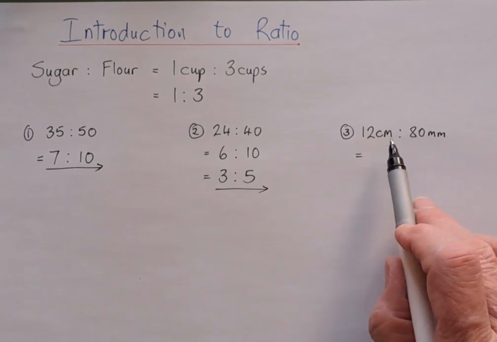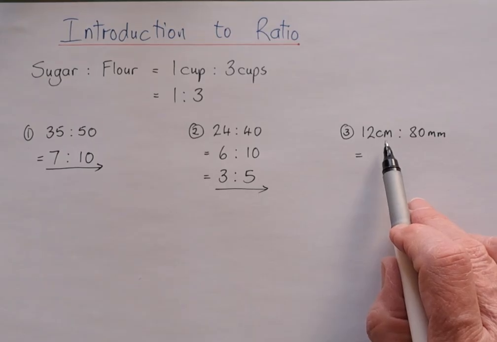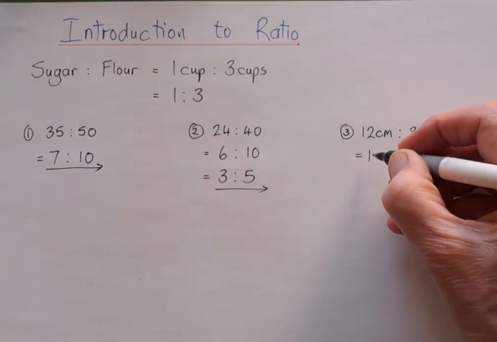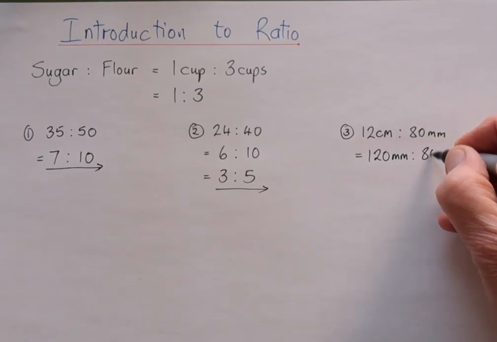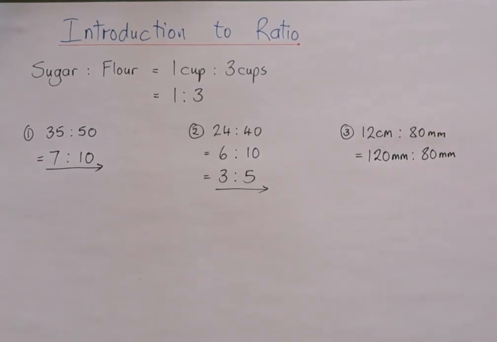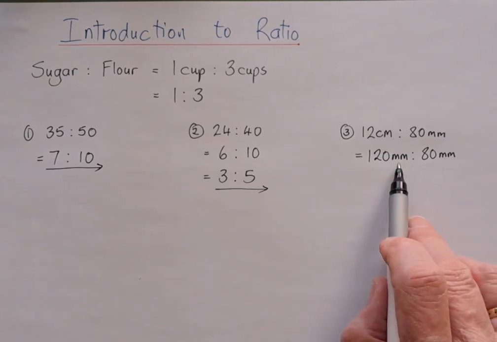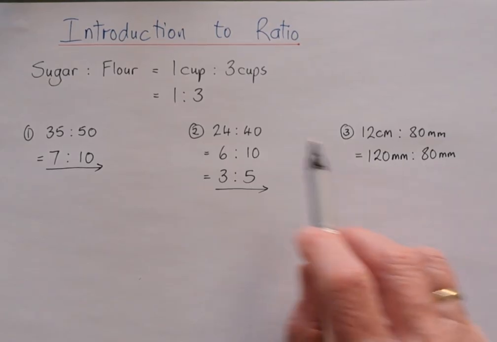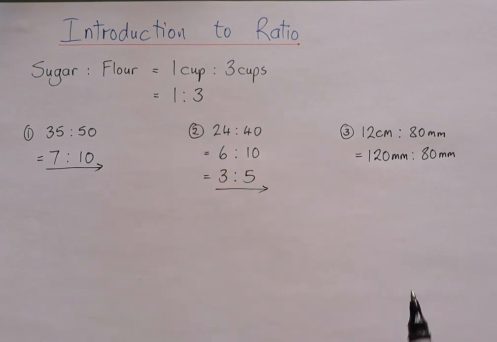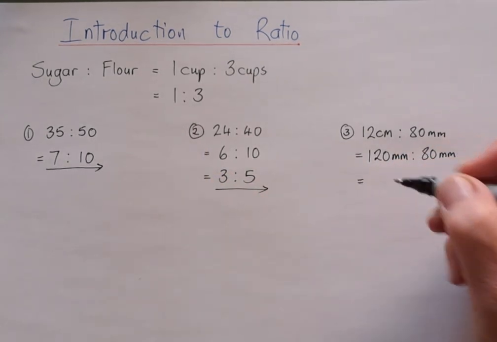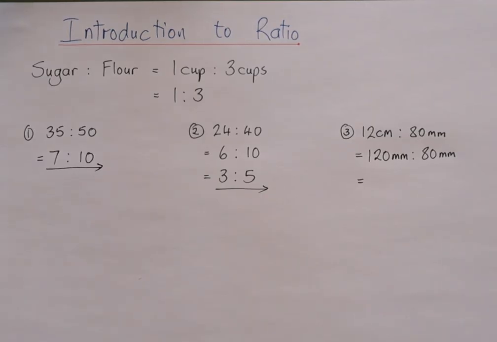How many millimeters in a centimeter? There are 10, so I have to multiply that by 10, which gives me 120 millimeters. This one I don't have to convert because it's already in millimeters. And this is the last time I'm going to write millimeters, because remember, in our final ratio, we need to have just the numbers. So these are both multiples of 10, and that means I can divide both of them by 10, but I want to just take a shortcut to make it easier.